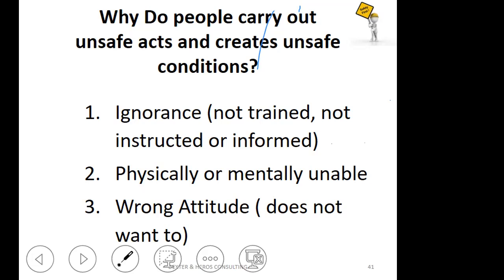He forgot himself, and he drank until he was extremely drunk. He was assisted home. The following day is Monday, he must be at work. As he went to work, he was feeling like he was sober. But you and I know that the influence of alcohol was still there. As he mounted his machine and started pushing whatever he wanted to push, the blade chopped his two hands off. Analysis came. What caused the accident? At that point, the guy was not ignorant. After 15 years, he must have been trained and retrained. He was mentally unable. He was under influence.